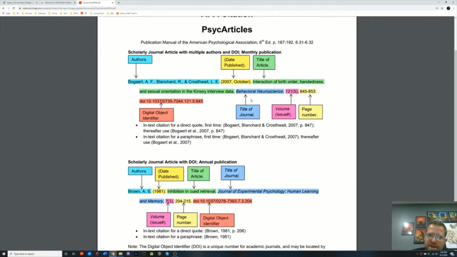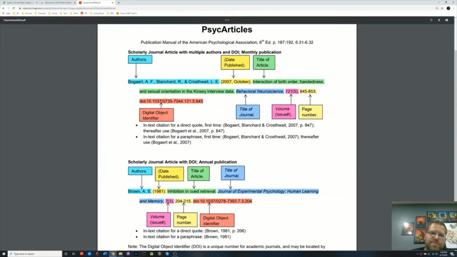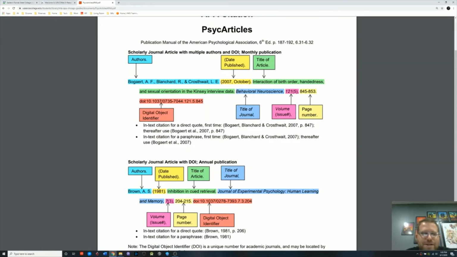Then we have Behavioral Neuroscience, which is the title of the journal. Notice that is italicized. Then we go to the volume and the issue number. Notice the volume is italicized, but the issue number is not. Then the page number or page numbers. Below it is either going to be a DOI, which stands for Digital Object Identifier, or if it doesn't have that, you're going to put a URL, which would be retrieved from, and then usually some sort of permalink.